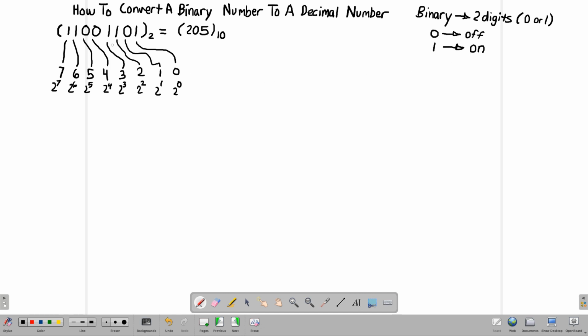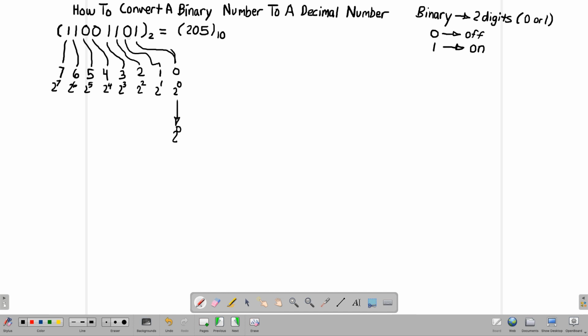So we look at the values in this binary system here. We have 11001101. What this represents is that things are on and things are turned off. So let's look at the first position here. It has a 1, so that's turned on. So we follow the path, and it says that we should consider this computation. So 2 to the 0 will be included in our computation.